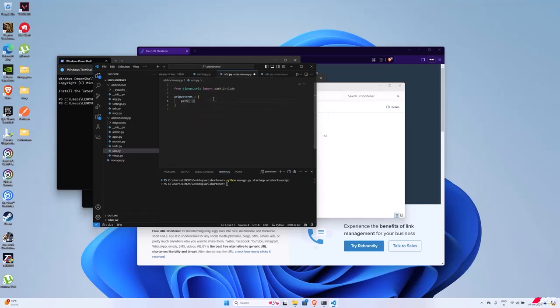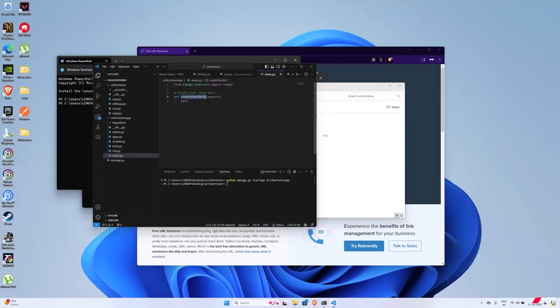the URL. So let's say the endpoint is create, and here I will be declaring a function create_short_url, and now I have to declare this function in the views.py. In the views.py I will declare a function that accepts a request, and let's write the logic later. For now I'm putting the pass here. From .views import create_short_url.